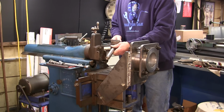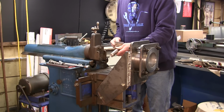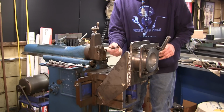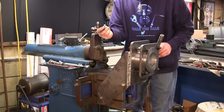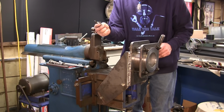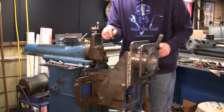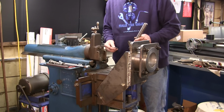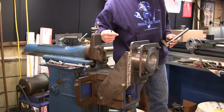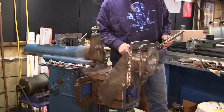That gives me a chance to set this up perfectly square in the mill. I can hold this in a vise and set up a square, and I'll set my bit up. This is a rough shaped bit, a blank end, high-speed steel cobalt, I believe. I can see the last part of cobalt on there. So we're going to be creating our cutting edge on this also. But the very first thing we're going to do is dial that bore in so that the ram is going to be traveling along the taper surface of that bore.